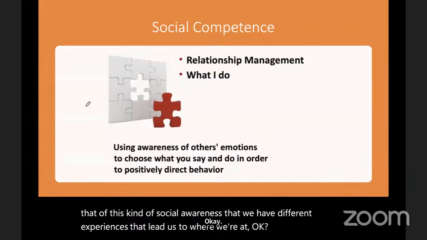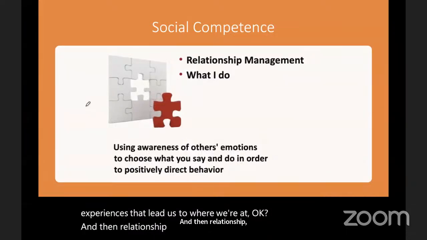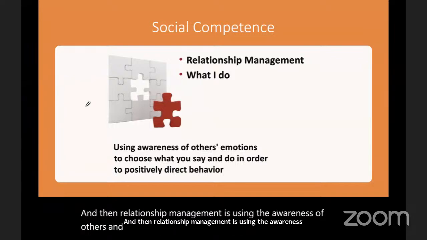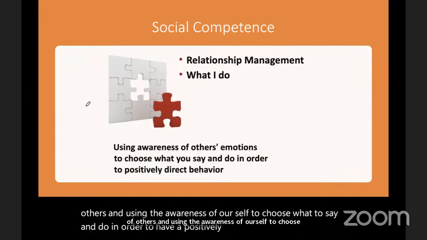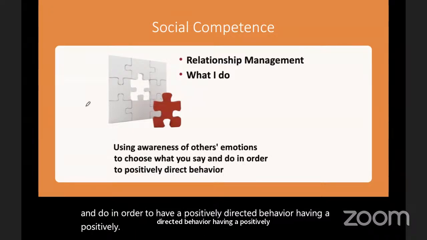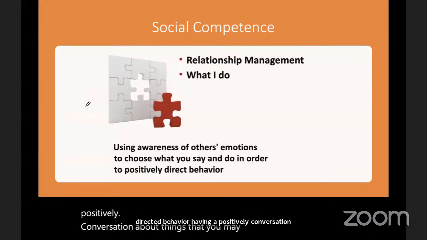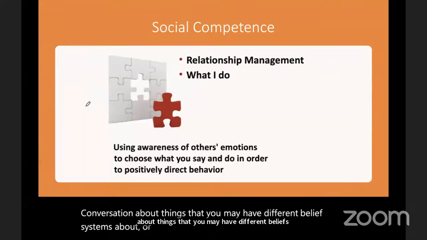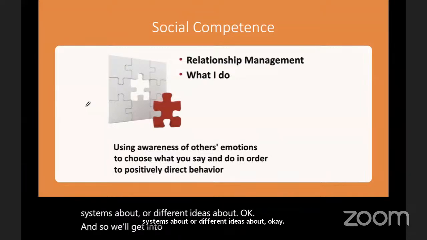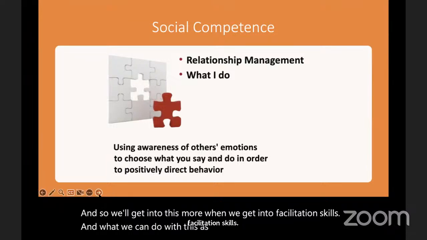And then relationship management is using the awareness of others and using the awareness of ourselves to choose what to say and do in order to have a positively directed behavior, having a positive conversation about things that you may have different belief systems or different ideas about. Okay. And so we'll get into this more when we get into facilitation skills, and what we can do with this as we move along in the class. Okay.